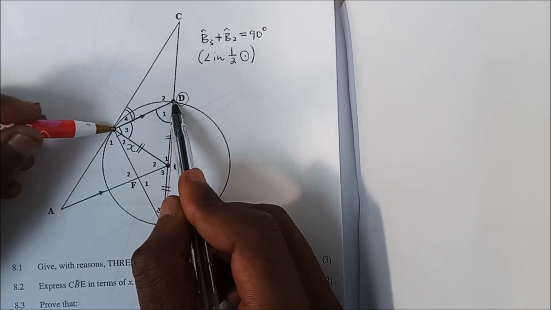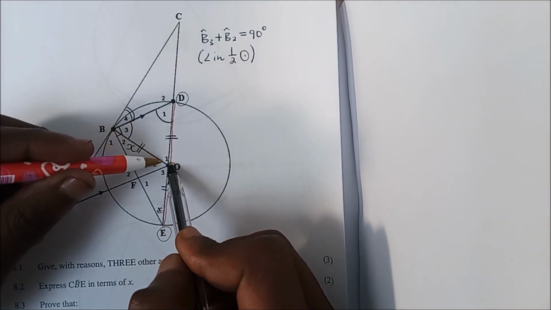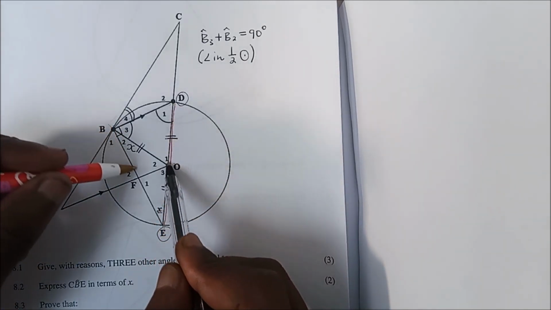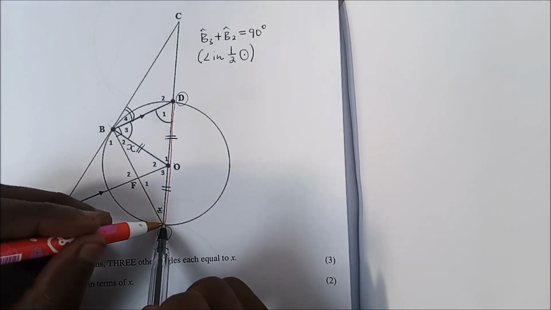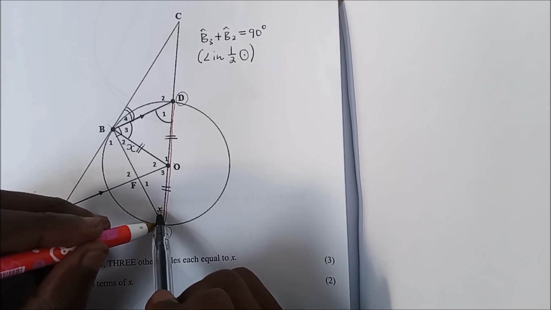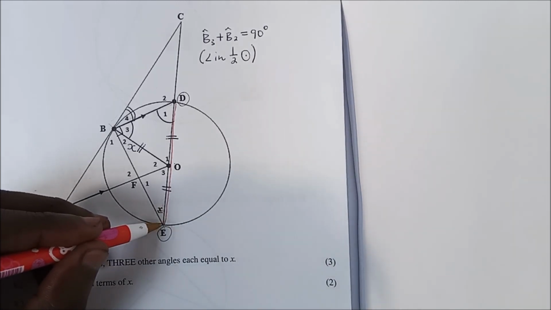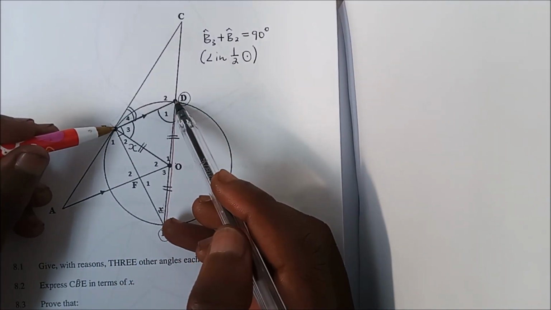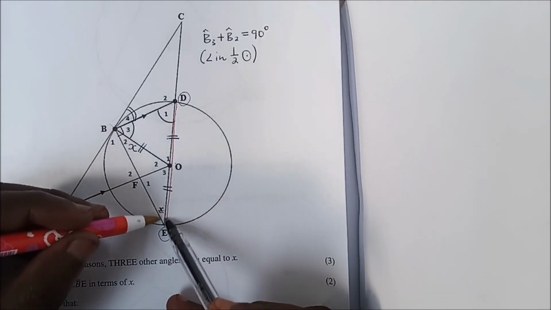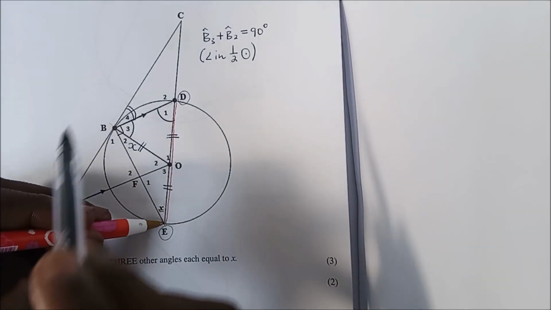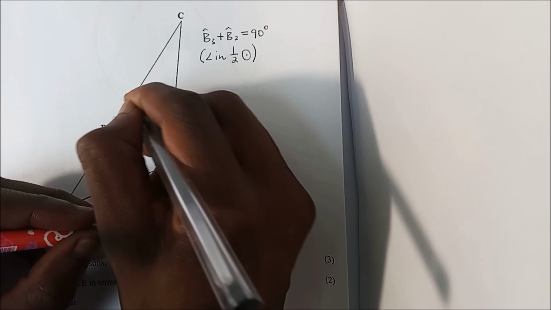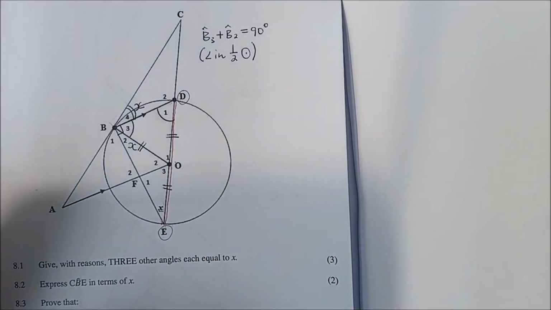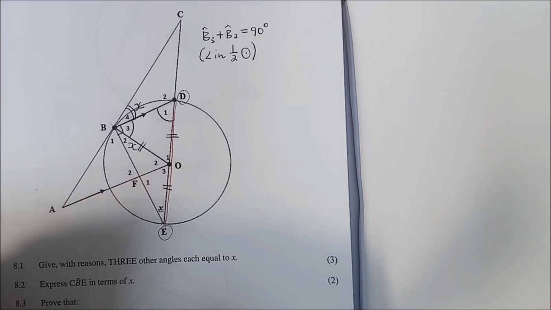So now where are the pens going? Remember, they can't come here, they have to stop at the circumference. So the pens will go all the way to E. But one thing about E, we know the value of E, or we know it is represented by the variable X. So if we are saying B4 is equal to E and E is X, what will be B4? B4 will be X. And then what will be your reason? Your reason will be the tan-chord theorem.